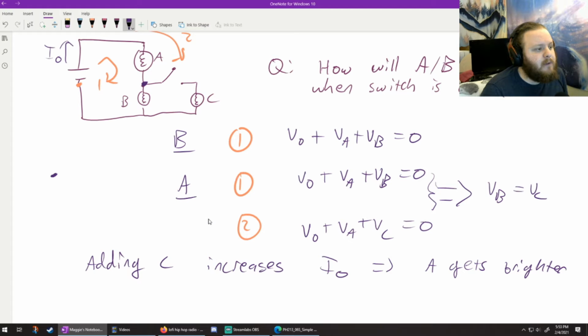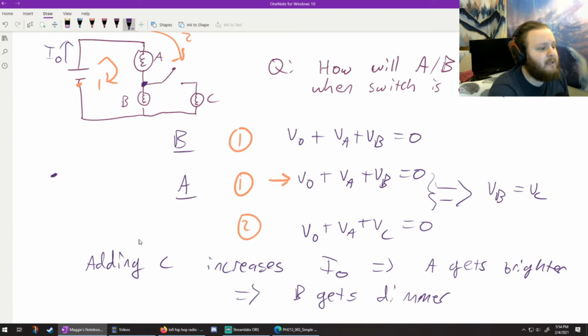And what that actually means is that since the voltage from the battery is the same and VA has gone up, VB must go down. Because if I draw this loop, this loop is still true. Loop 1 after here, this loop is still true. And so if VA is increased after the closing of the switch, then VB must decrease because that's how numbers work. Now, my prediction is that I naught increases, A gets brighter. Consequently, B gets dimmer. And C increases in brightness because it wasn't bright at all before, but we're not asked about C.